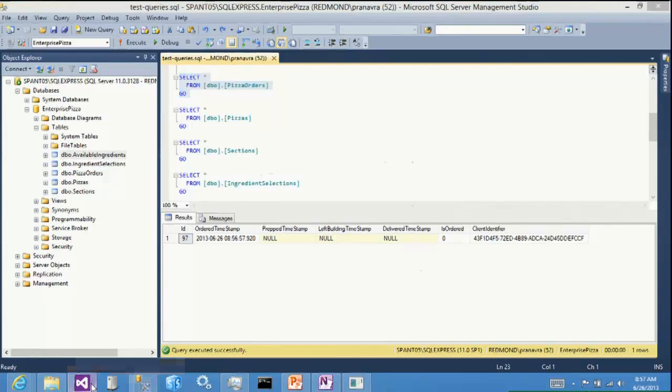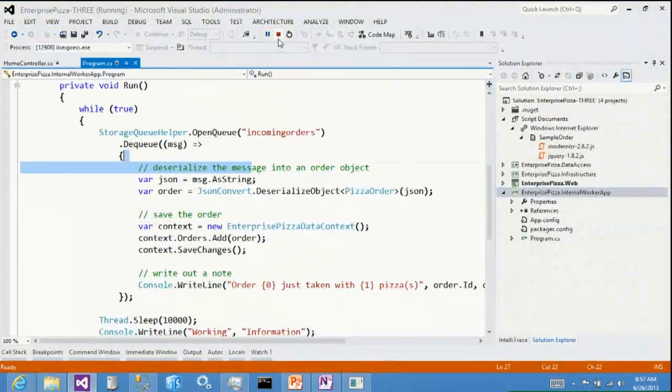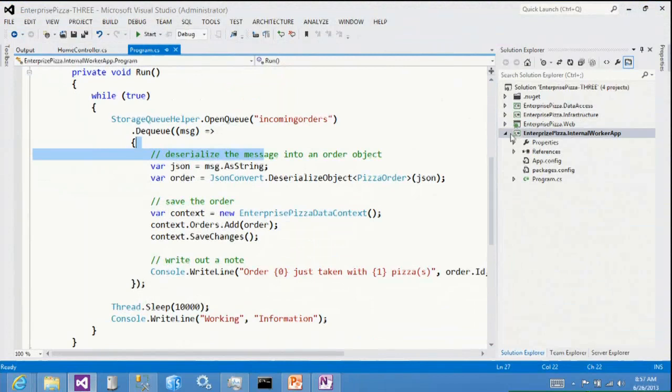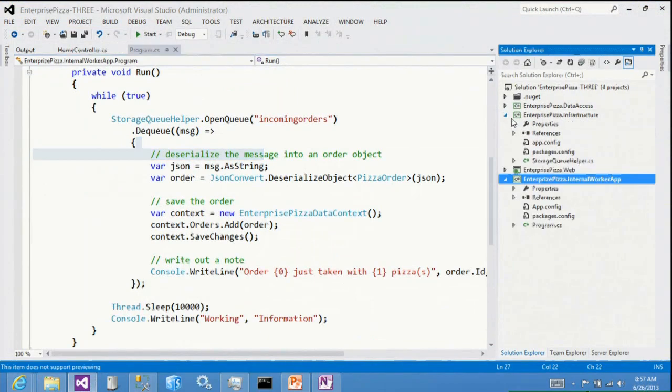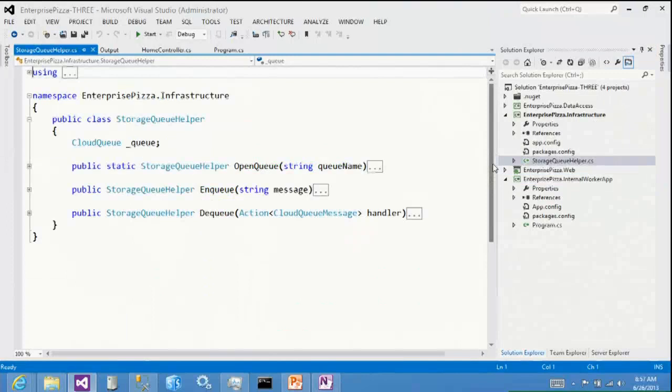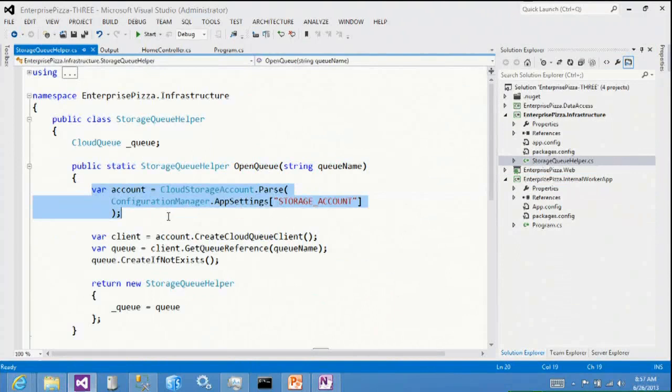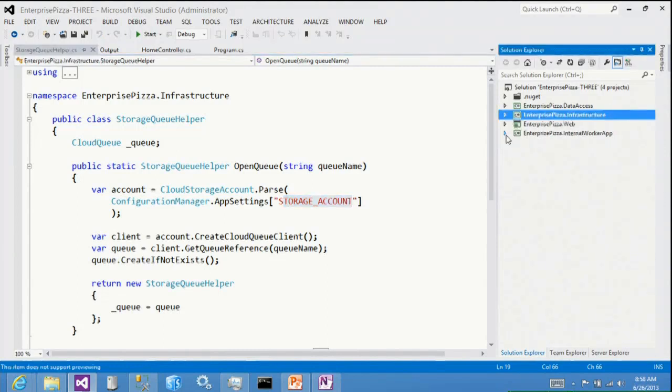Something else I would like to point out over here is that when I'm using my queues, I'm using a local environment as well, just for my own demo purposes. What I'm basically doing is looking up in my app settings, and I've set my queue to be a local storage account. You can obviously replace it with an Azure key as well. That would mean the data is now going to go to Azure. For the purposes of these demos, I'm keeping all of this information inside my local environment.